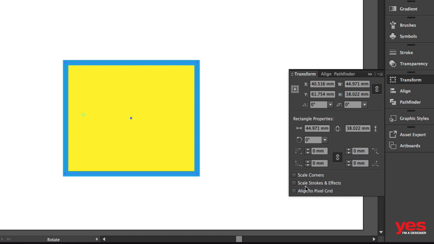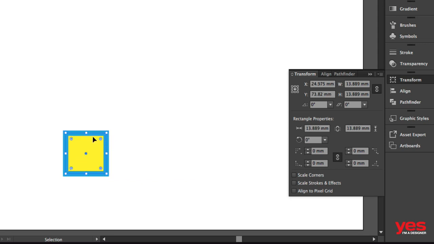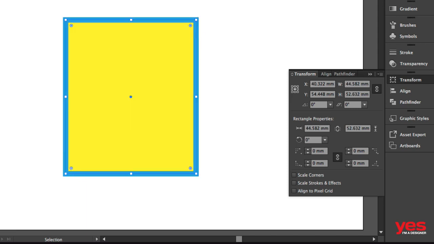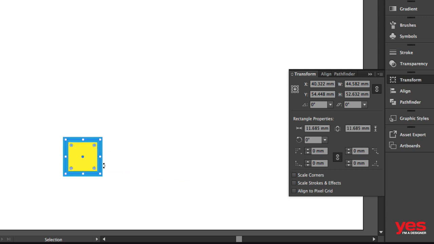When that option is off and you make changes to an object, the scale or the size of the stroke will always be the same, no matter how big the object. So obviously when the object is small, the stroke looks much bigger because it just remembers that it needs to be 5-point size. When I make the object bigger, the stroke is still going to maintain 5-point as the stroke size. So let's just make it smaller around that size and turn on Scale Strokes and Effects here in the Transform panel.